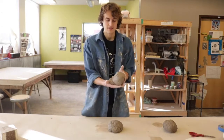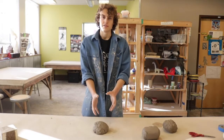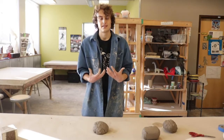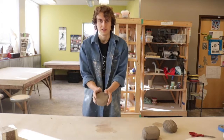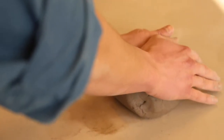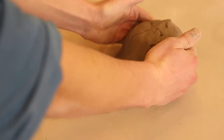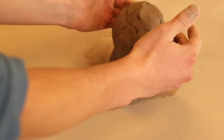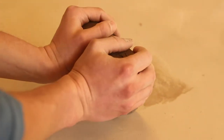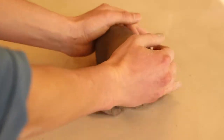The boar's head technique is called that because when you're wedging, it kind of resembles a boar's head, very roughly. You want to start with your body square to the ball of clay that you want to wedge. This process takes a lot of muscle, so you want to be able to use as much of your upper body as possible. Once you have your ball of clay in a rough sphere in front of you, place your hands on either side of the clay. Then roll the clay up onto its nose and push forward and down, leaving an indent in the clay. After this, you pick it up with your fingers and press again, forward and down, just like you did before. Through the process of repeating these steps, you stretch out the clay and pop any air bubbles that are stuck within it.